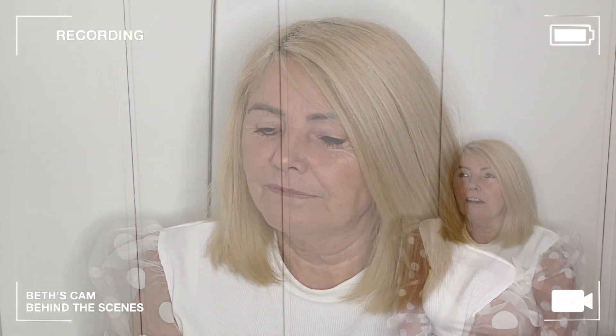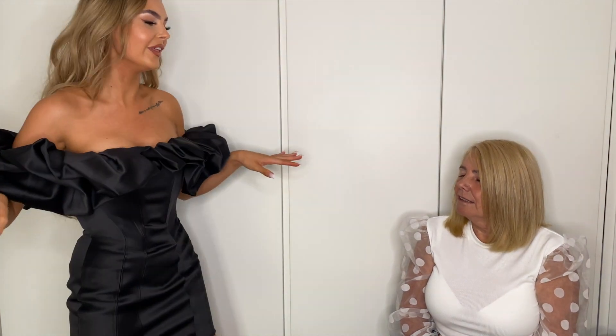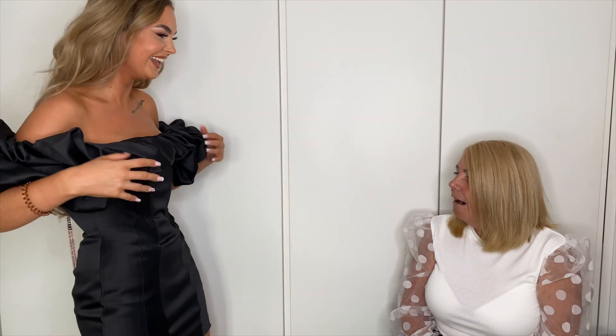Surprising how long it takes to put a little dress on, isn't it? Two minutes and I'm out! I think the best dress I've ever seen Beth in was the ball gown - that was absolutely beautiful. Number two! Close your eyes... I can't probably say much about this - this is possibly one of the heaviest dresses I've ever put on in my life. I haven't done it all the way up either.